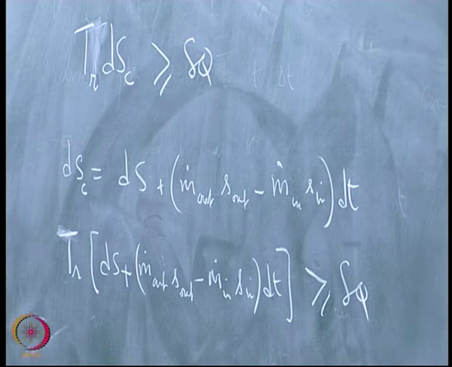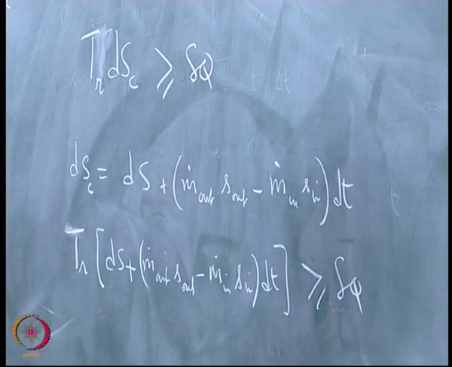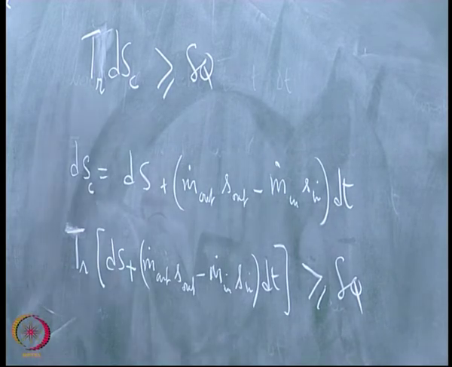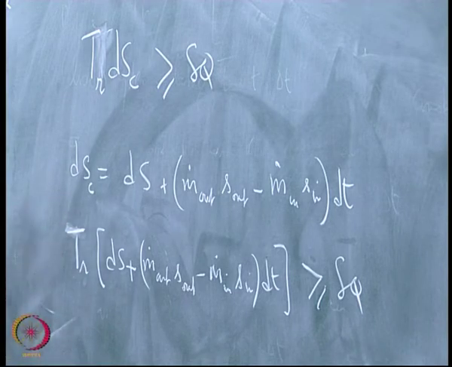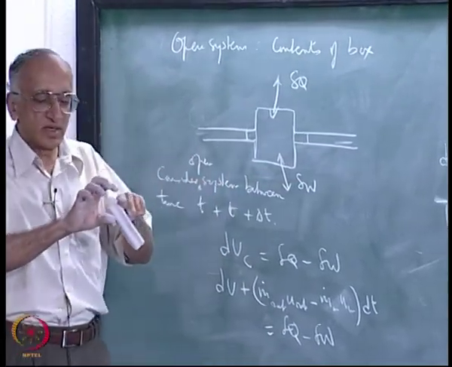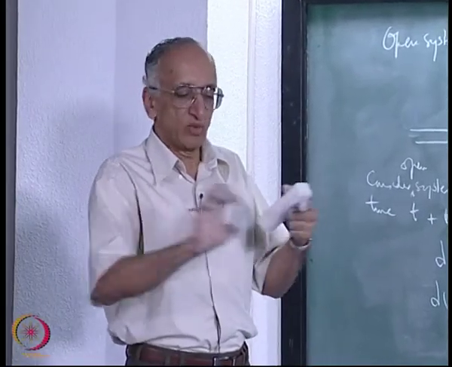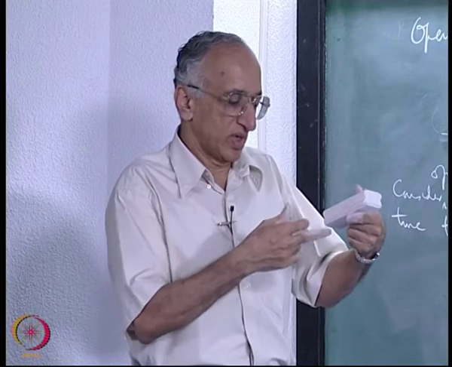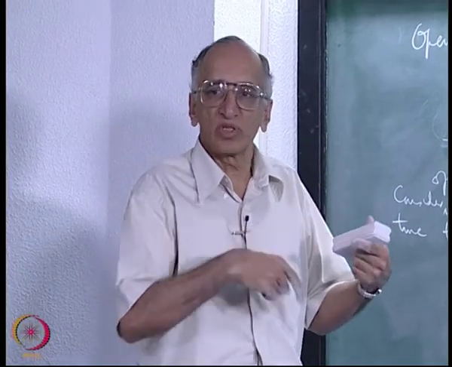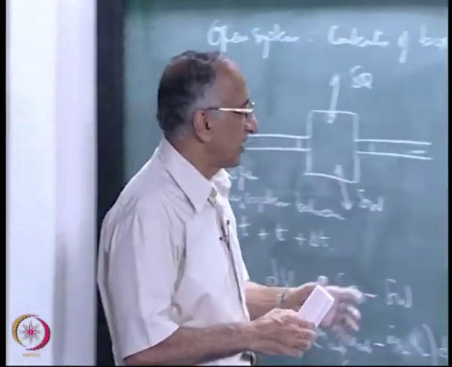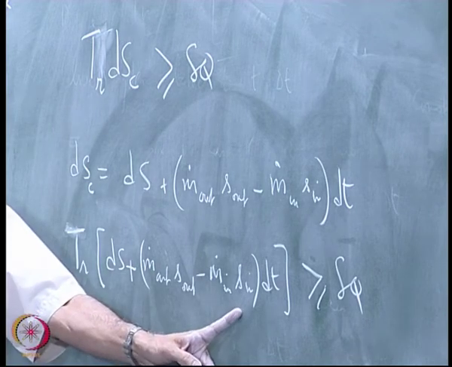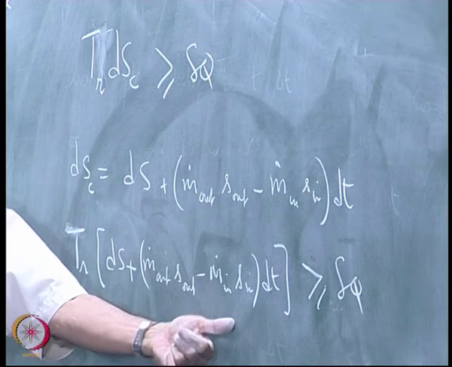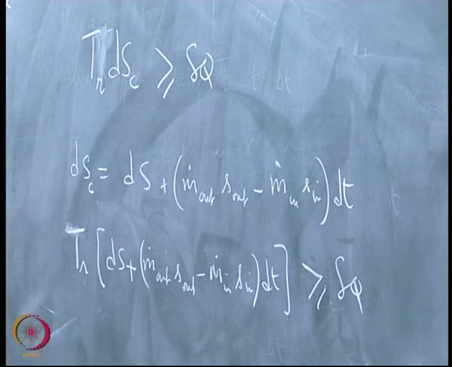Actually, I've basically written it wrongly. Well, I've not written it wrong, but T reservoir can be different for each of the streams. T reservoir doesn't mean one temperature. For example, if I had a heat exchanger, a normal two-tube heat exchanger, I have one tube inside, one tube outside. If it's counter current, the temperature exchange would happen from two streams at different temperatures. So T reservoir for the system could be the temperature of the system, but this could be T out, this could be T in. That is, this could be the temperature at the outlet, this could be the temperature at the inlet. So I should actually write TR for every term here.